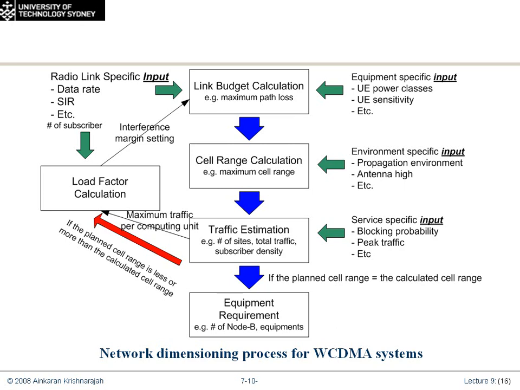Some other service characteristics then as inputs that are quite important is the peak traffic. Now we discussed this scenario of the busy hour and the peak traffic as well. So if you build your network to only support the average usage of the network, and if you assume that all subscribers are uniform, then that's a fairly simple model. It generally works, but where it will fail is in areas like the CBD or in hotspot areas or in areas where there's a high concentration of subscribers, like in airports and hotels and so on.